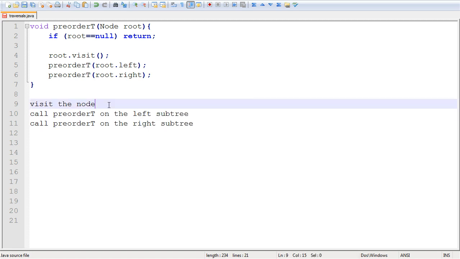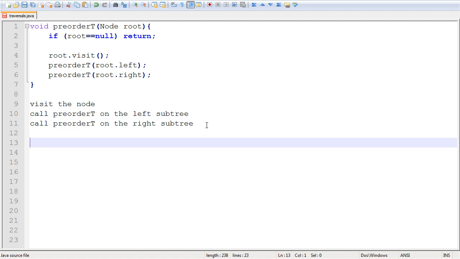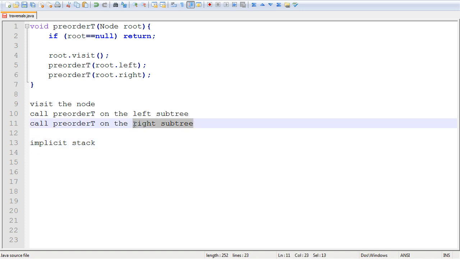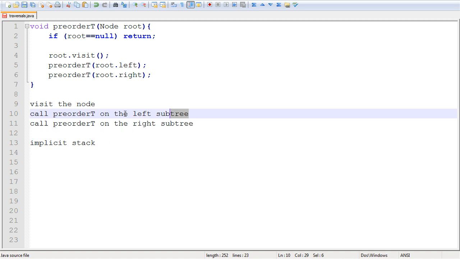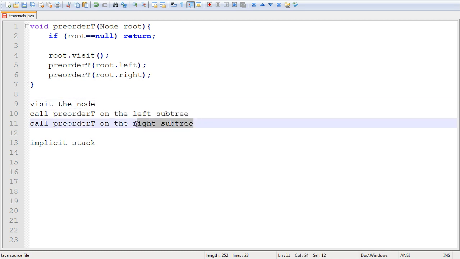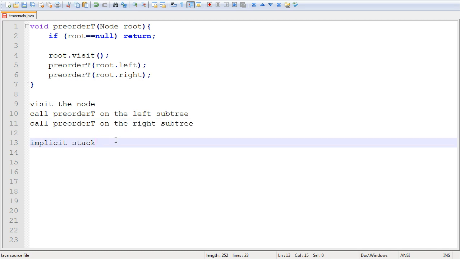Well, before it performs this call, it's storing its state in memory, and it stores it in an implicit stack, or the call stack, if you will. So it's storing the location of the right subtree, among other things, onto the stack, and then once it finishes this, it pops the state where it was, and then it can carry on the execution from where it left off originally. So there's this implicit stack, and this is essentially the key to solving our problem.